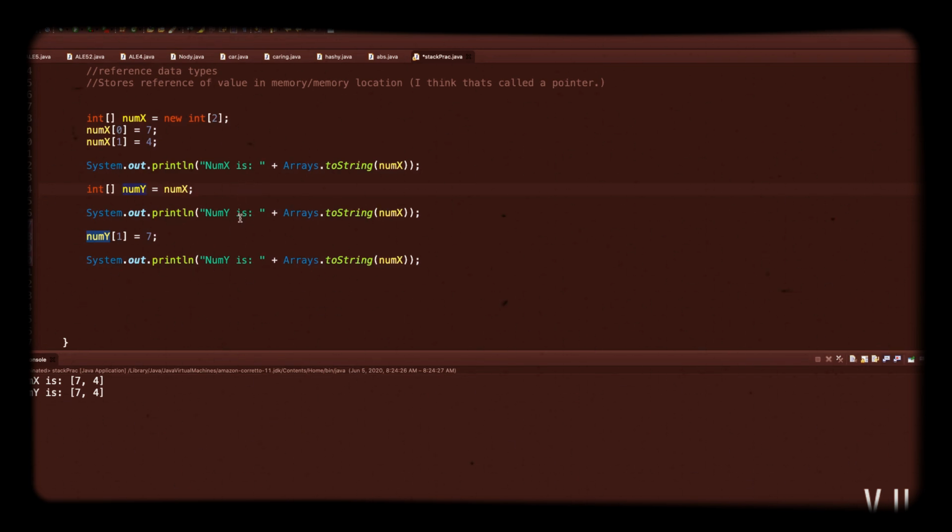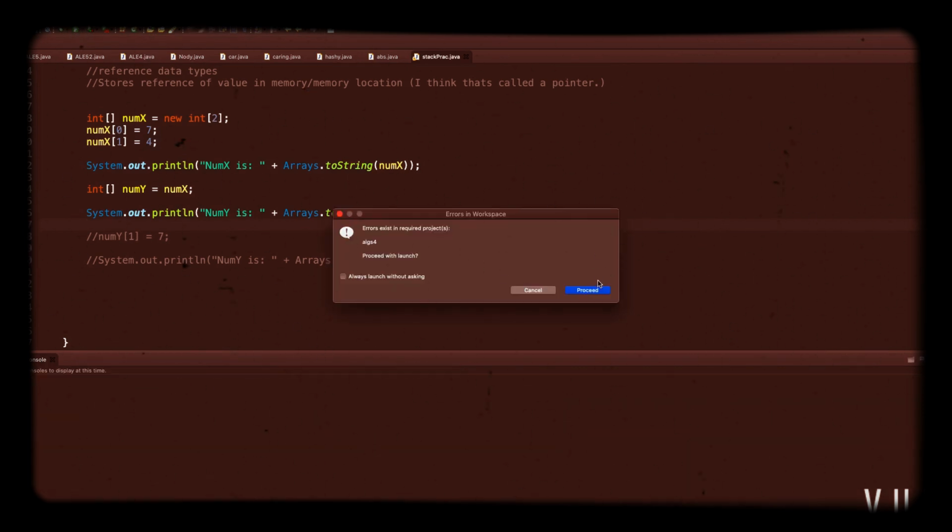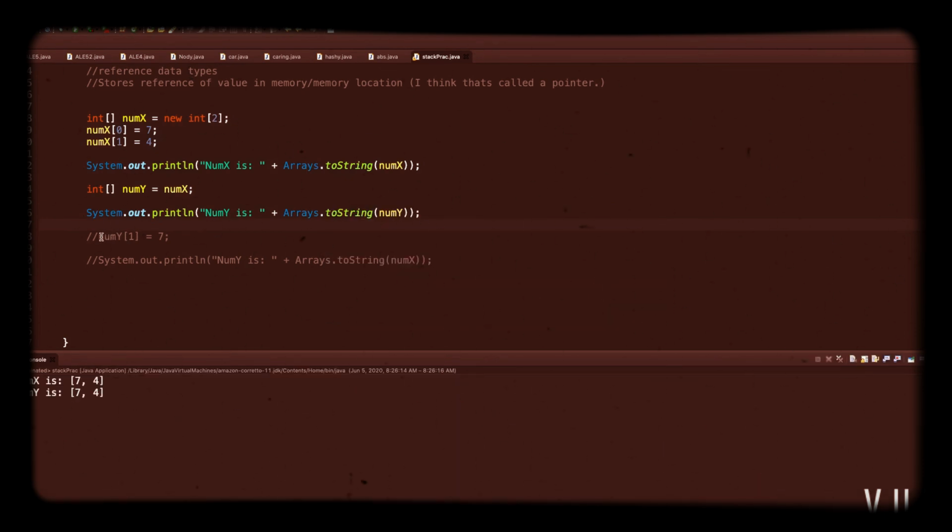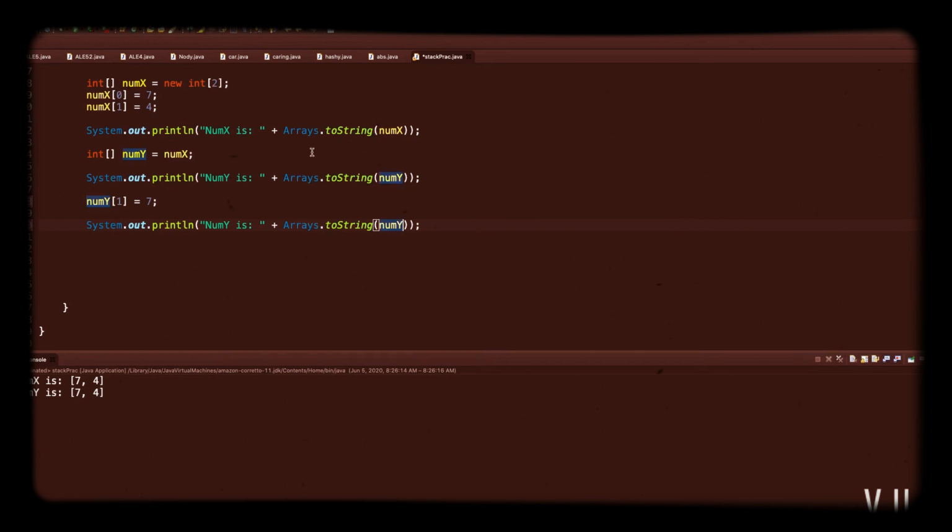What did I print out? Why did I print out both of these? This actually should have been num y to print out for an example. It's still going to print the same thing, but just to show that these are going to be the same numbers. Same numbers, but now I change y, and I'm going to print y, and of course y should change. I'm just going to print y, not x. So I'm just printing out all y.